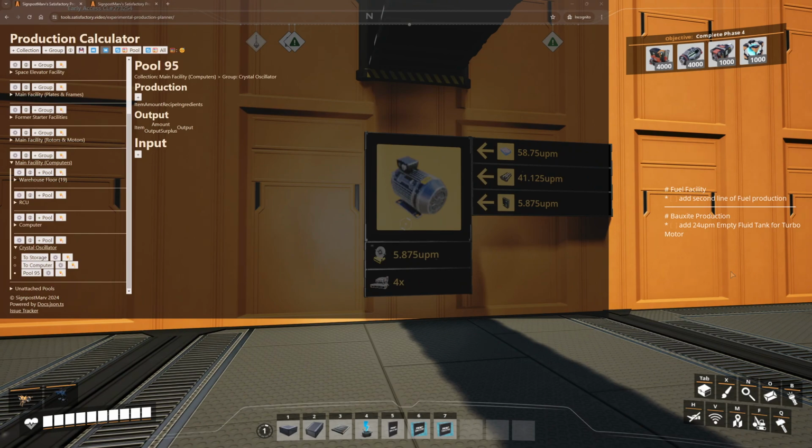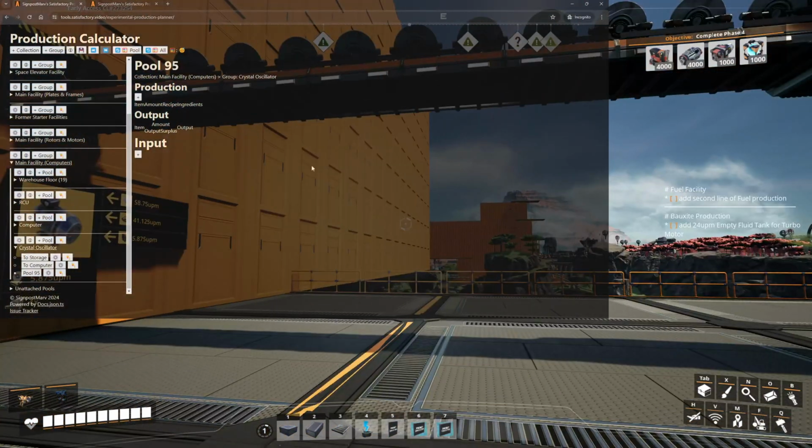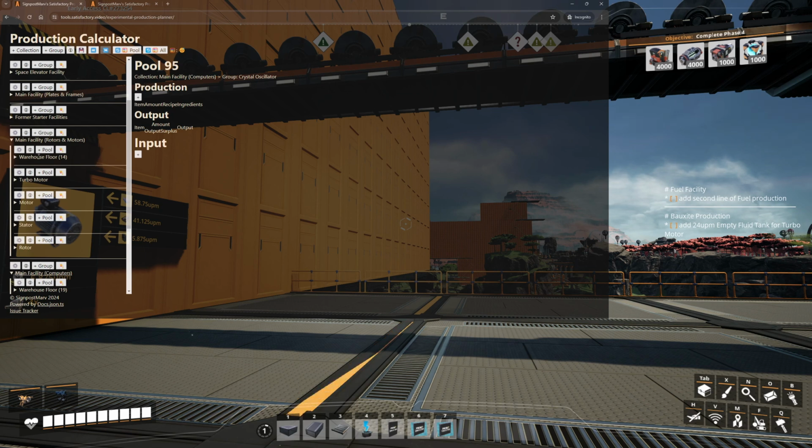And then this one's to motors. Now, is this one actually getting used? So that's completely backed up. What is motors actually set to?